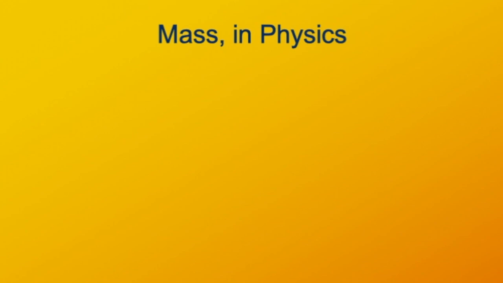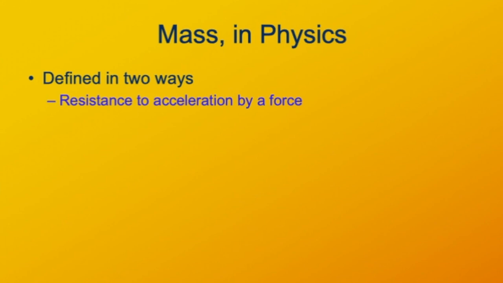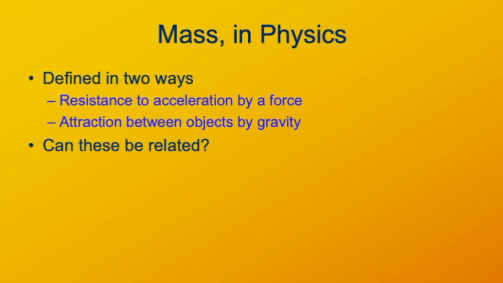It turns out that in physics, we have two different ways to think of mass: how difficult it is to accelerate an object, and how strongly an object interacts with the gravitational field. These seem like two different things, but as closely as we can check, they are always exactly equal to each other. Physicists are super suspicious of coincidences like this, and sure enough, Einstein's general theory of relativity tells us they are, in fact, the same thing. But that tells us some shocking things about the structure of the universe, which, again, are regrettably beyond the scope of this course.